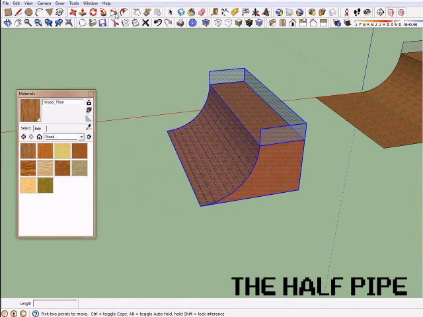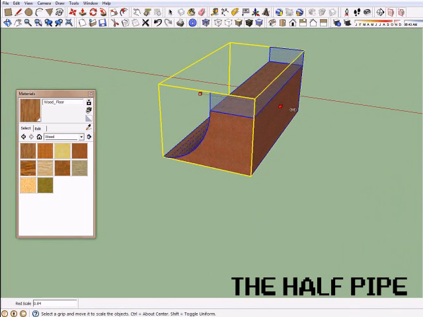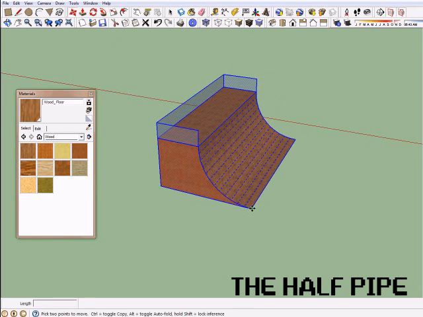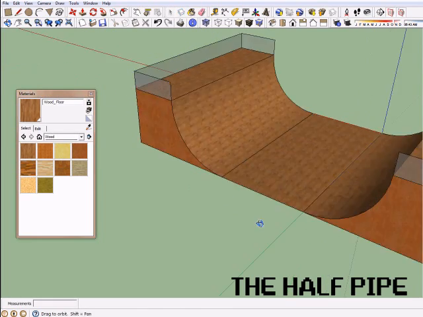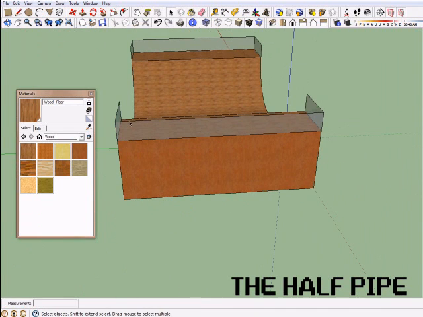So once you've done this, you're going to go onto this tool up here, and you're going to go to this green square there and do that. And it basically mirrors, it's effectively mirroring it. And there we go. We've got that. If you haven't got that tool, just go on to tools and it should be in there somewhere.